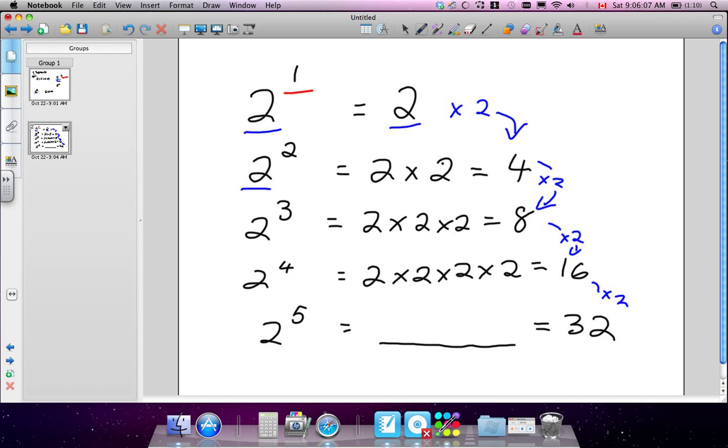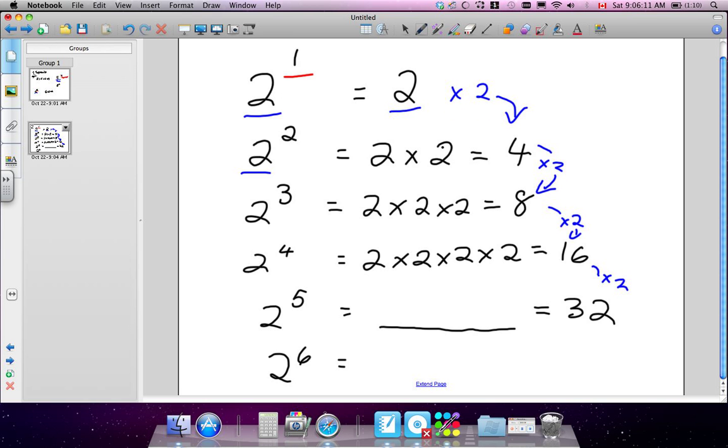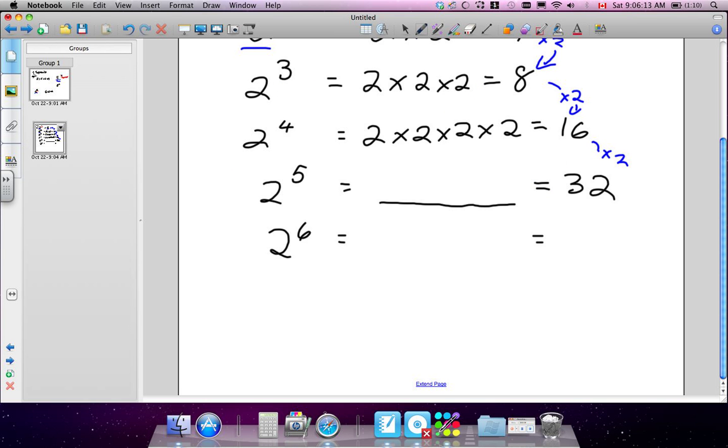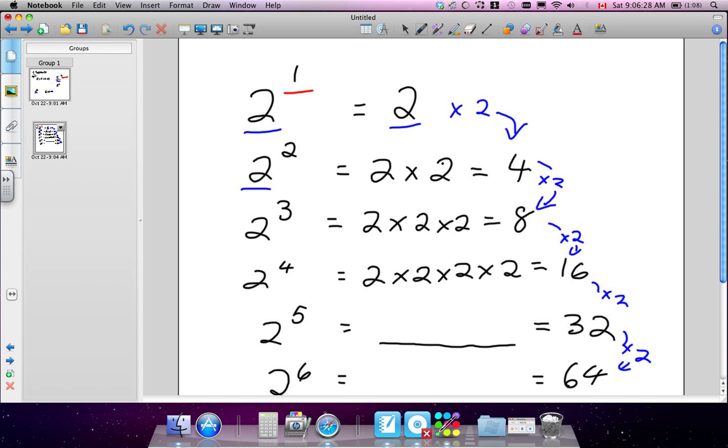2 to the power of 6. Got all our stuff in the middle. 64. That's right. We multiply 32 by 2. You get 64. Have you even reached 100 yet? No. So none of these powers so far, because remember what we're trying to do. We're looking for powers of 2 that are between 100 and 200. So we haven't even found a power of 2 over 100. Okay? All right, let's look for our next one.